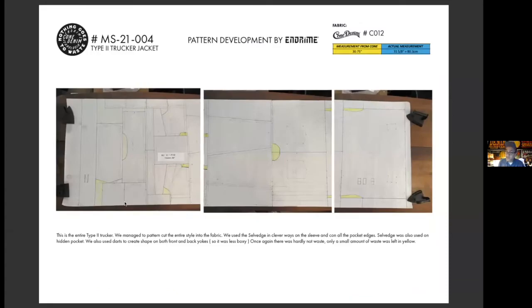And here's the pattern for that trucker jacket. So some yellow, but not bad going. Actually, what I found was this is the collar piece here. I actually ended up hiding a lot of the waste in the collar. Now, I remember I did speak to Danielle about this while I was designing this. I briefly had a chat with her on WhatsApp. And I said to her, I'm hiding a lot of waste inside the garment.